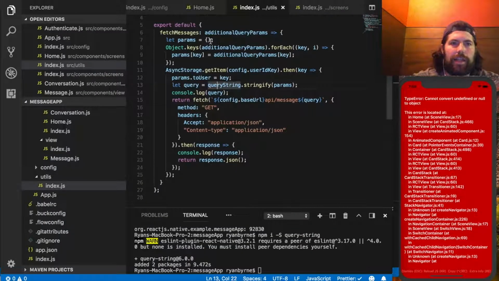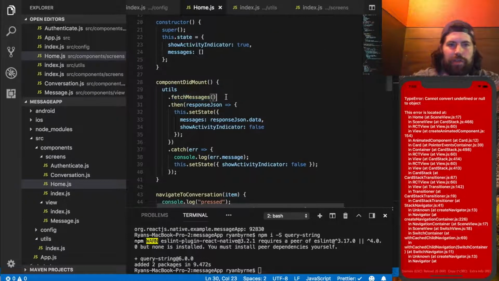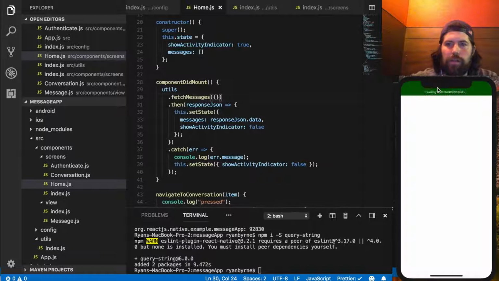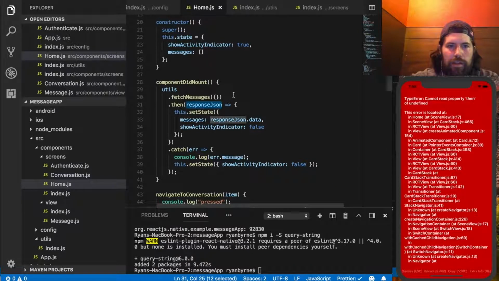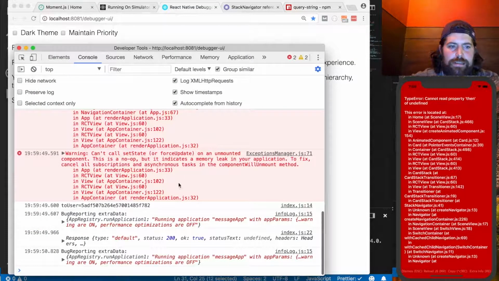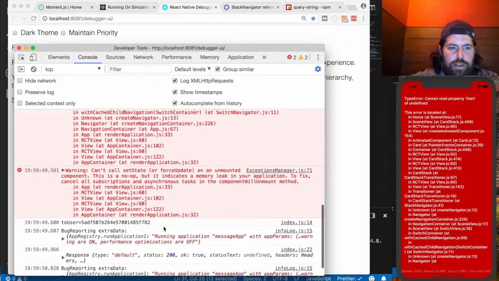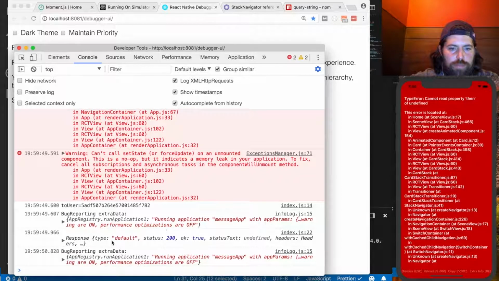Oh, you know what? I think we need to pass in nothing or check for null. So that could be it. Well, let's try. Cannot read then of undefined. So perhaps we're not returning our promise.